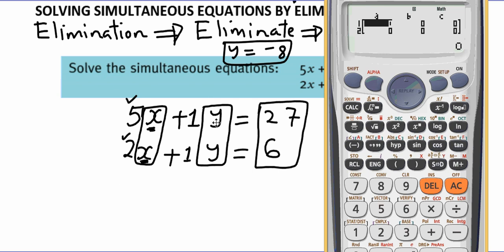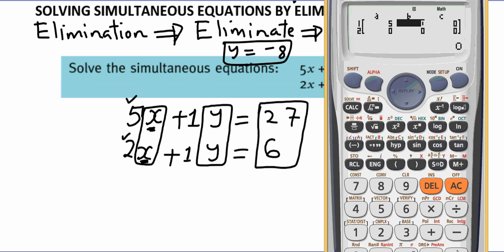And then let us start putting the numbers into the calculator. Okay, let me start with equation 1. What is the value of A? The value of A is the value of x in equation number 1. Or in other words, we say A is the coefficient of x. Coefficient of x means the number written before x in equation number 1. So that number is 5.